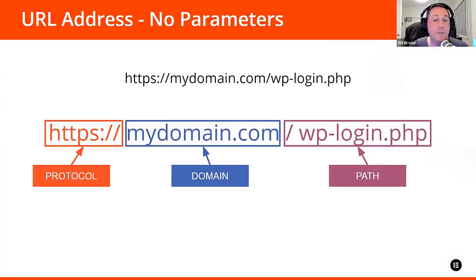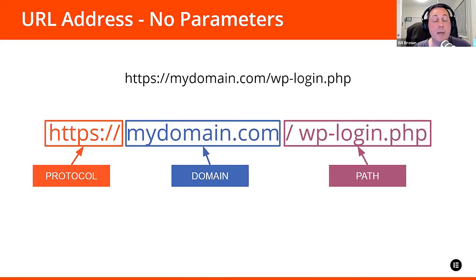From this slide here, I put down a very familiar type of URL address, so you should be familiar with this type of format. It is a login URL for a fake WordPress website. It has no parameters, so I've not got to the URL parameters, the request parameters, yet. But I just wanted to introduce this basic concept so you understand what a URL link is. A basic URL has three components. It has a protocol, that's the one on the left-hand side. It has a domain, that's the bit in the middle, and it has a path, and that's the one at the end to the right.